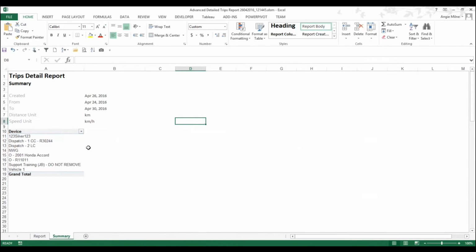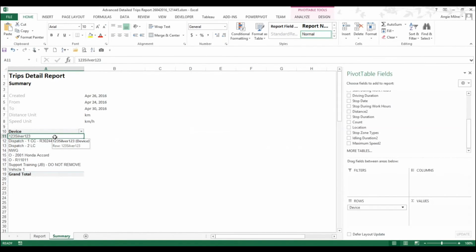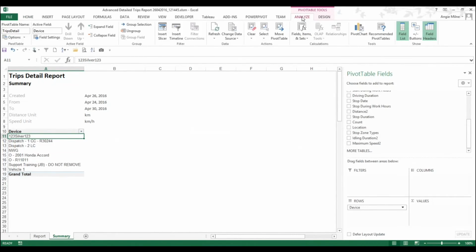If I head over to the Summary tab and click on the pivot table itself, under Analyze, I've got the Fields, Items, and Sets button. Now, one of the things I want to touch on with calculated fields is that there are some limitations. The calculated field formulas cannot refer to the pivot table totals or subtotals. They also cannot refer to a worksheet cell. So if you were to say equals A1 plus A2, you can't refer to them by that address or by name.